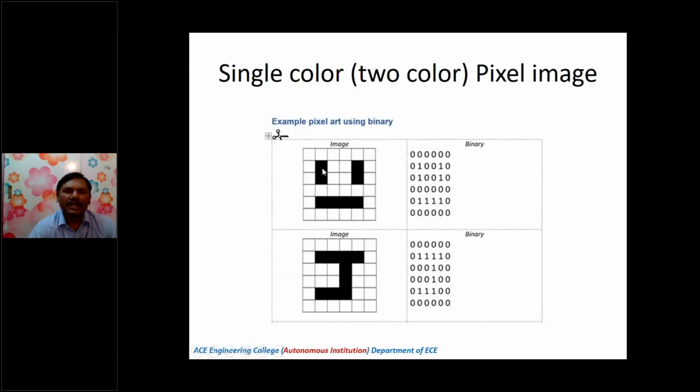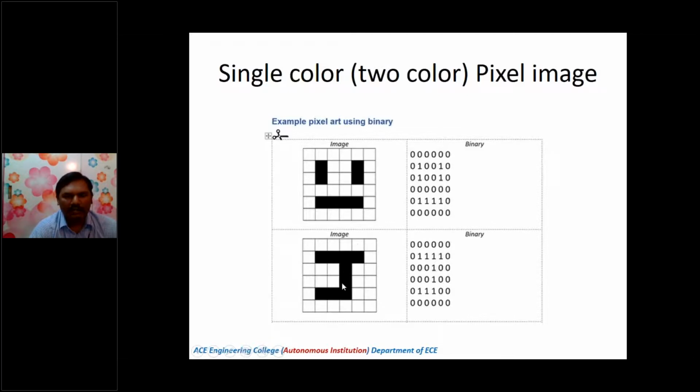Pixel image. See here at this point, we have two black color points. That's why here they are represented as two ones. And here also it is covered with two boxes with black color, and it is termed as logic 1 and logic 1. Whenever there is no black in the box, they are treating it as logic 0. See here, these horizontal boxes 1, 2, 3, 4 are covered with black color. So that's why they are taking 4 ones here. So this is called the binary representation of your image.